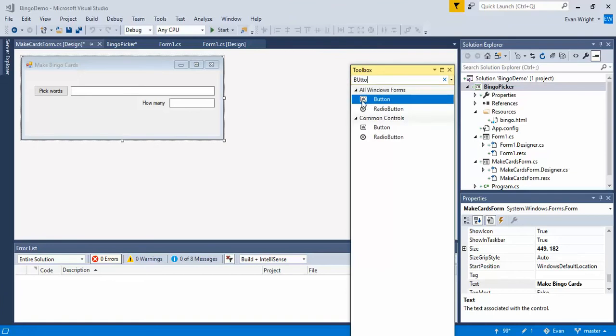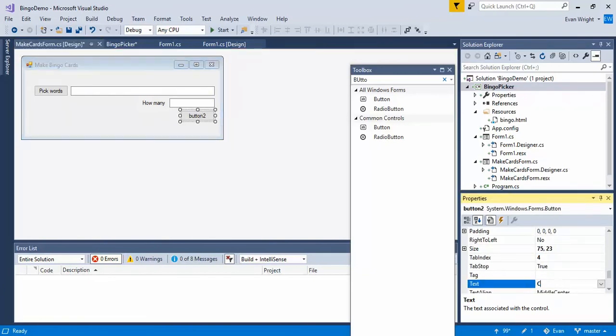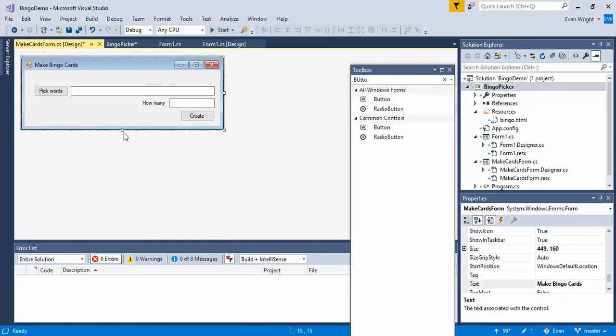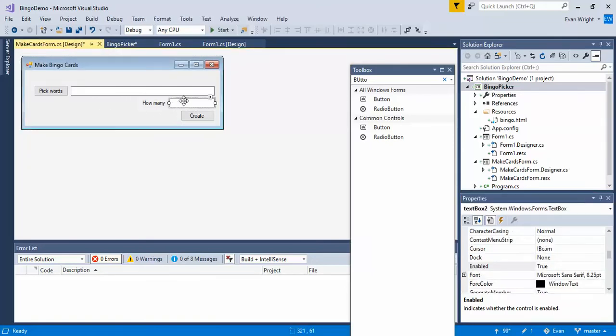And then let's make a button here called Create. And let's also disable the create button here. So what I want to do is set its enabled property to false, and I'll enable it when the user selects. Oh, we could even have a little number picker control here. That would be kind of cool. But I think this is okay.